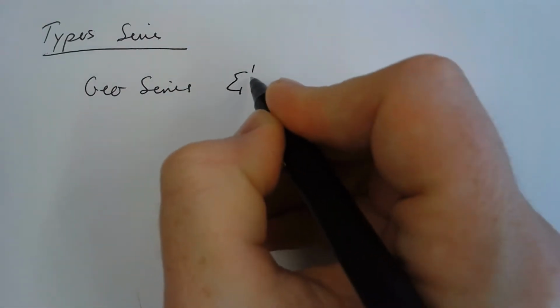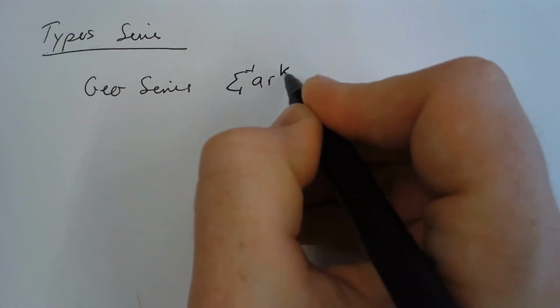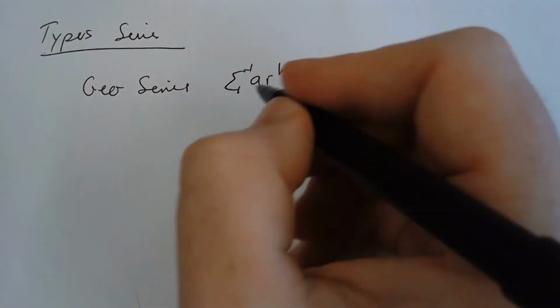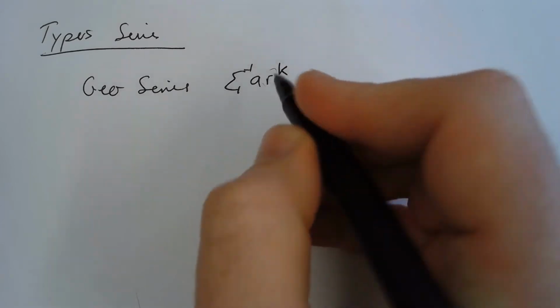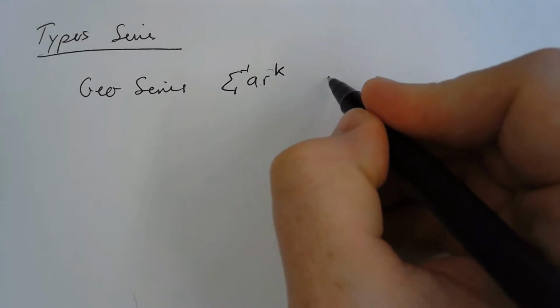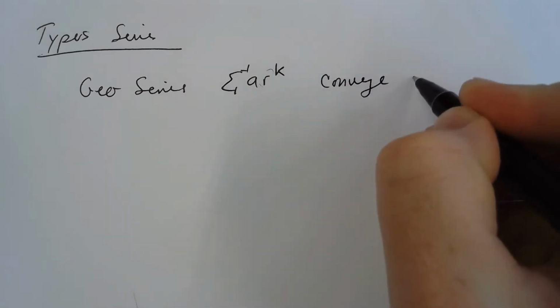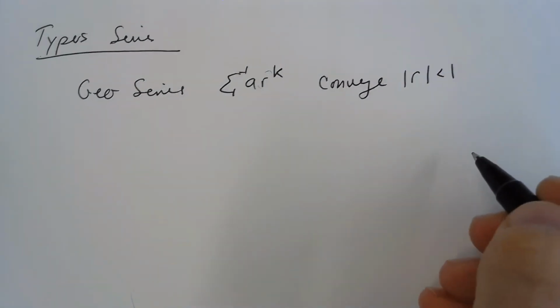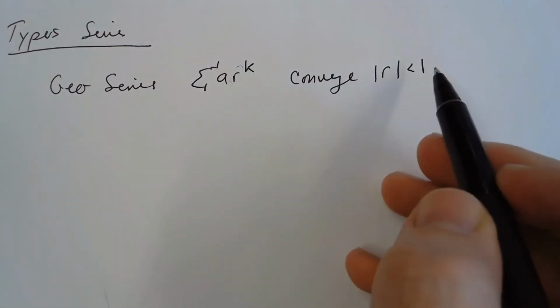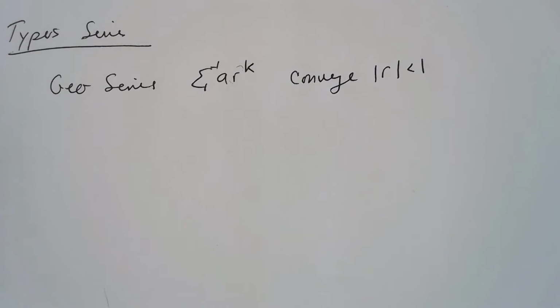So, the first thing you're going to look at is a potential of seeing a geometric series. Now remember, a geometric series is a series that looks of the form a r to the power of k. Now keep in mind that a doesn't have to be there, but it helps to have that a there. What's absolutely necessary is some number r to the value of k. Now we know that this particular series will converge when the absolute value of r is less than 1. All other cases, it will diverge. The geometric series will diverge if r is greater than 1 or less than negative 1.